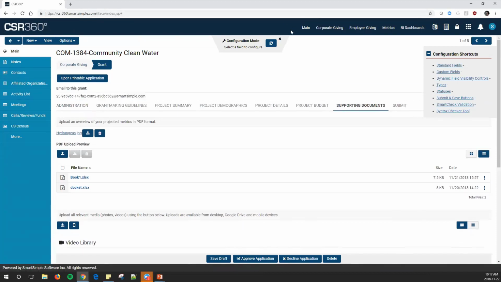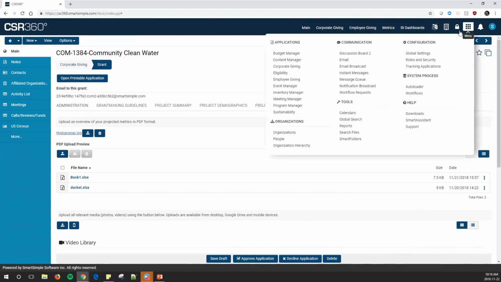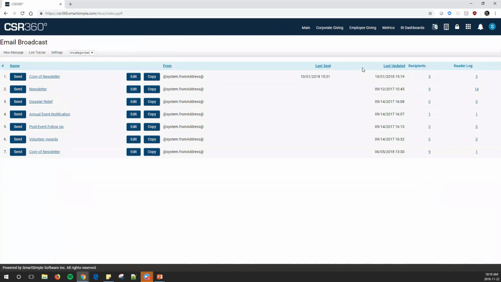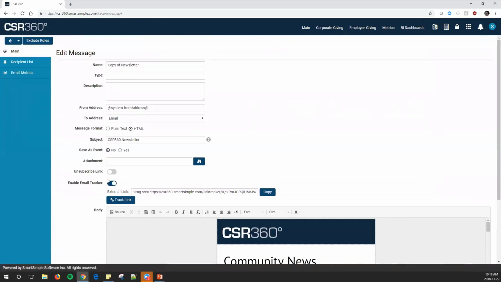But moving on to our next feature. So you may be familiar with the email broadcast functionality. And of course, it's difficult to get the balance right with sending out emails, and some users may wish for the option to unsubscribe. So we do now have that with our email broadcast. We just go over to our email broadcast under communication. This is something you can enable, by the way. And we went into the newsletter here.